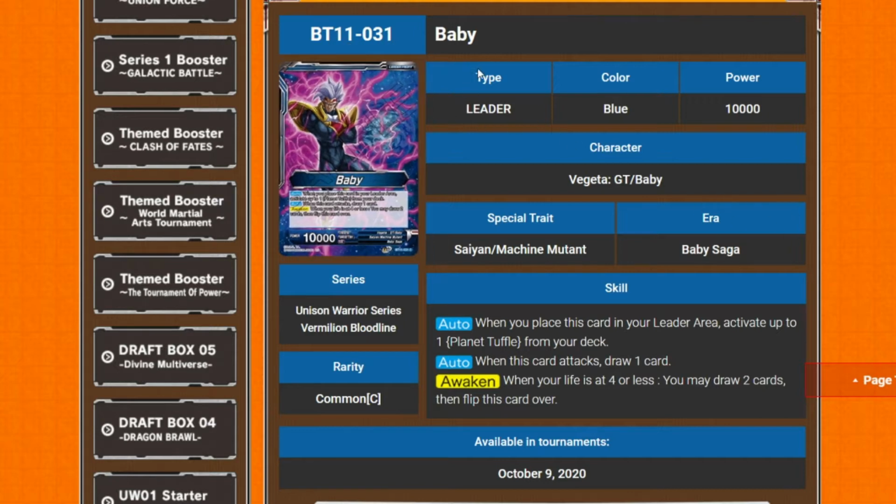Yep. So we got Baby. Now he's a blue, so he's been yellow, red, now blue. There's nothing else he's been, is there? No. So he's only got to be green now, and then black, and there we go, he's covered the spectrum then. But anyway, so blue Baby.